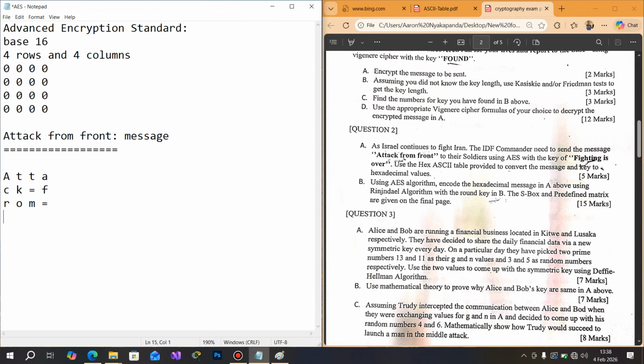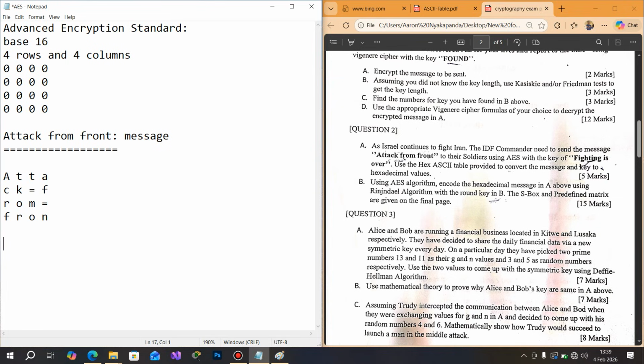Again you have F R O N, which makes the whole full table, something like this: four rows, 1 2 3 4, and four columns, 1 2 3 4.